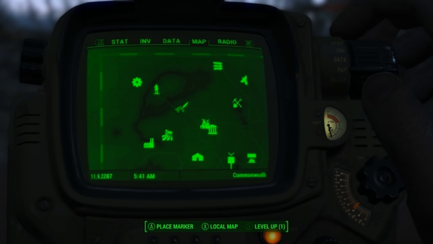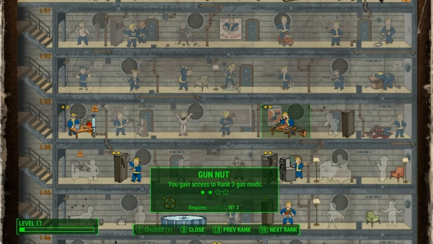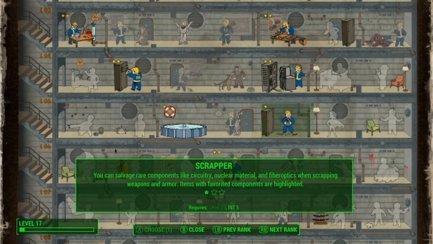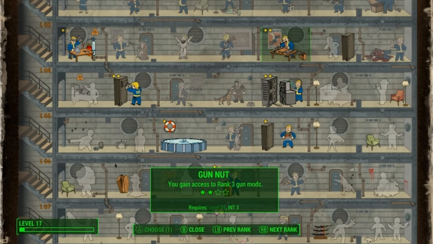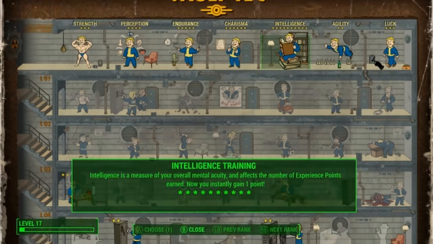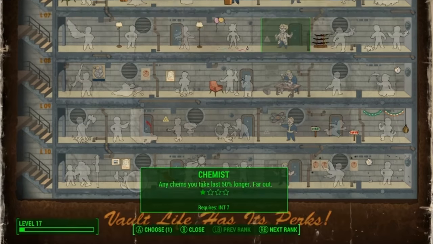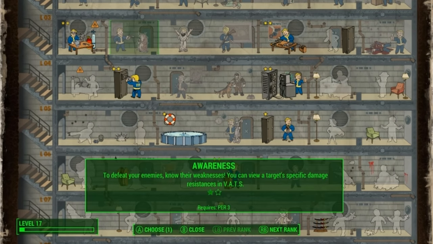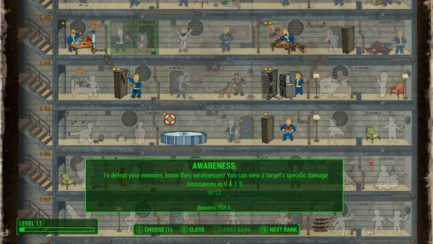Okay, so let's see, what do we do with our level up? So we're not getting the gun yet. Can't do hacker yet. Can't do the next level of scrapper yet. And those are kind of our priorities. I think we were thinking about doing science, which is also pretty nice. Oh yeah, next level we could do lockpick.